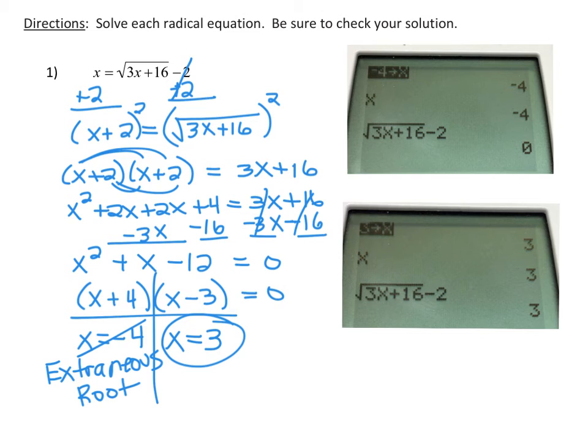All right, so now you could try out number 2 on your own. This one's a little harder because there are 2 radicals. So when that happens, you want to isolate one of the radicals and then square both sides of the equation and go from there. See how you did? And then you can hit play and compare your answers with mine.